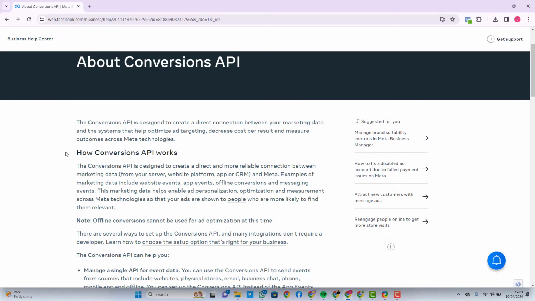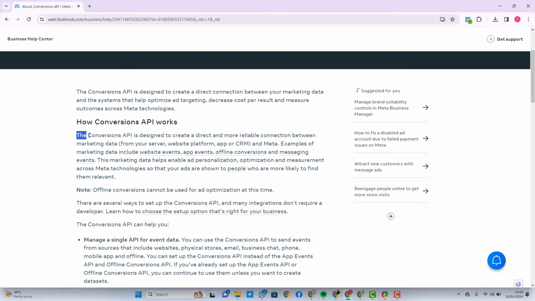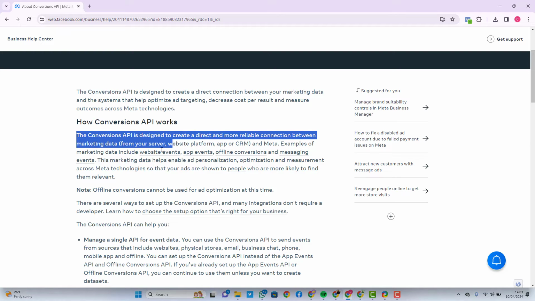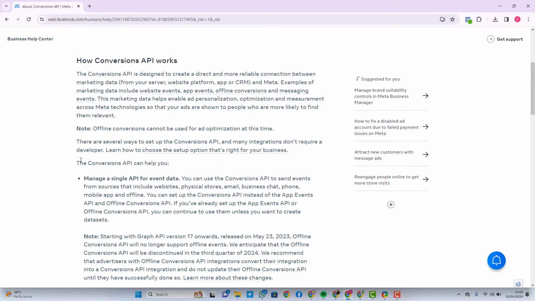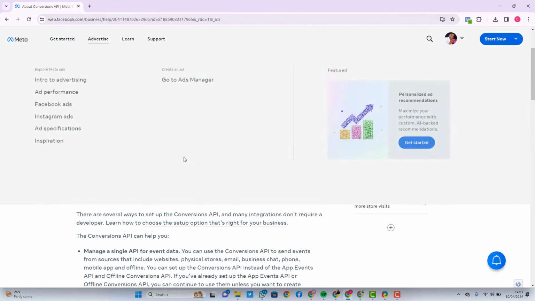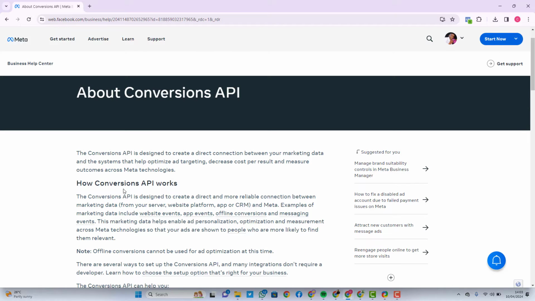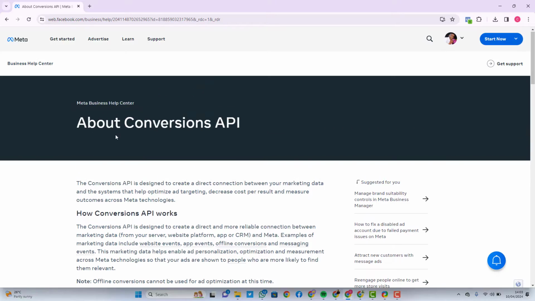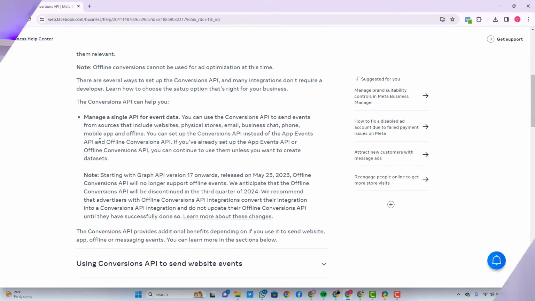It creates a direct and more reliable connection between your marketing data, such as from your website, your app, and all of that. You can go to this Facebook Help Center, where they explain everything about their platform, and search for conversion API to read more.